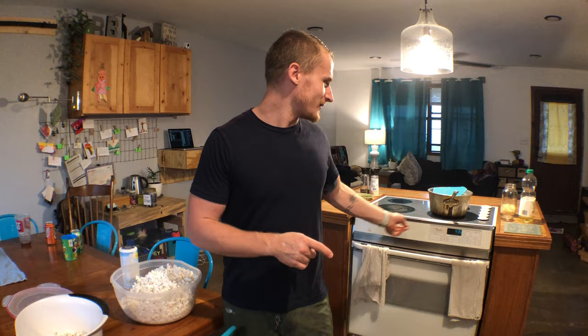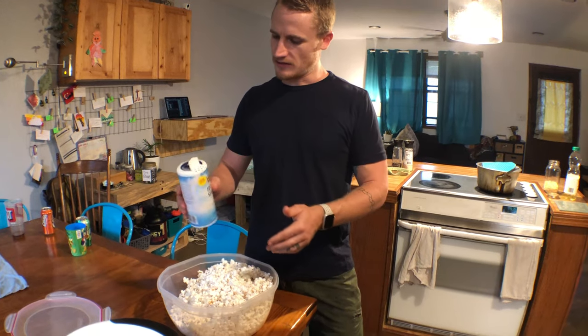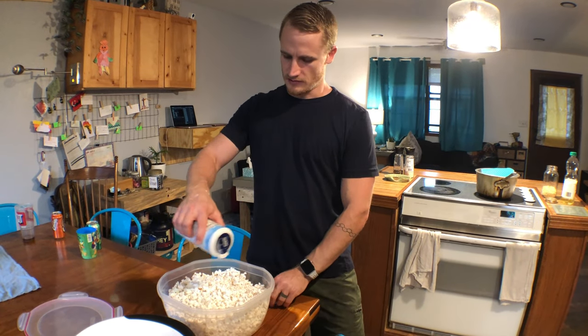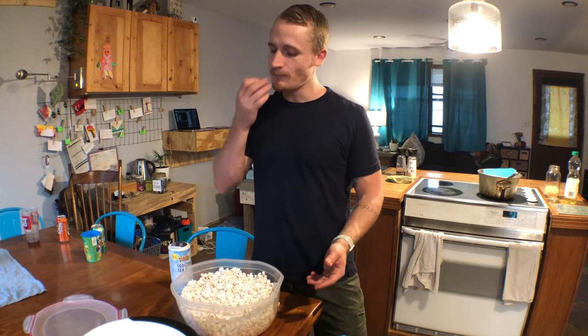I know a lot of people that use a whirly popper, where it's got that spinning mechanism. I'm a little old fashioned — I just have an old cheap pot that was handed down to me from my mom to make popcorn. It's easy and that pot was free. Take your salt and just sprinkle it on and toss it. Sprinkle a little more, toss it, and just try it — it's really good. Put as much salt as you want. That is how to make healthy homemade popcorn.